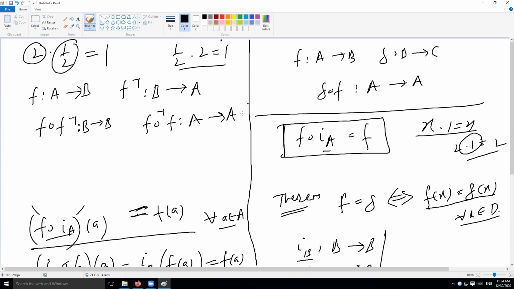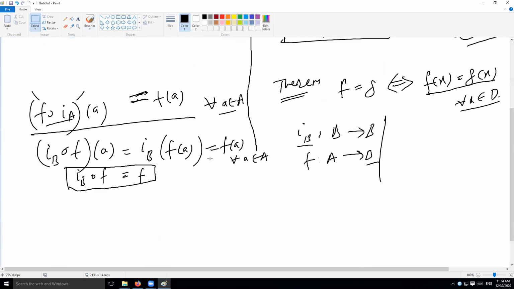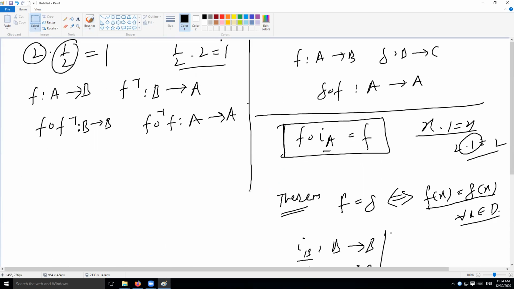And now let's see what interesting result we get. So it's like here I get 2 multiplied by 1/2 is 1, like identity. So am I going to get something similar, that if I compose f with its inverse, or f inverse with f, am I going to get some identity? The answer is yes, actually. You still get the identity. You have the similar intuition. So here's the thing.